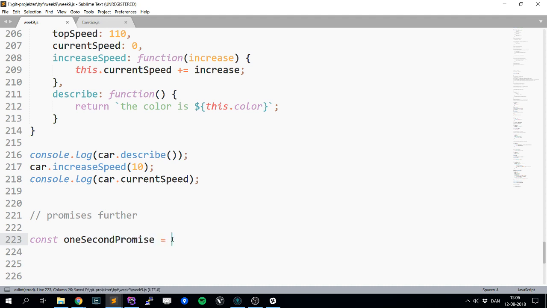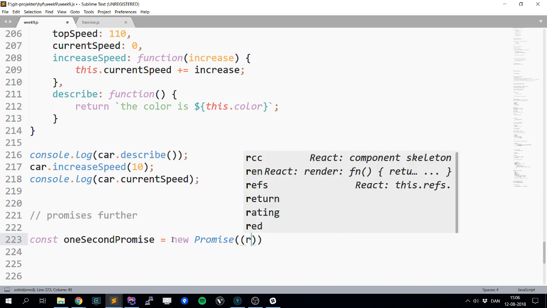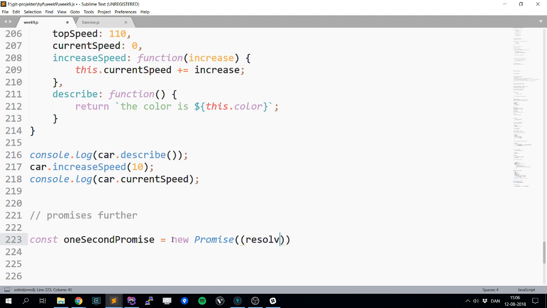Okay. Equals new Promise. And what does it take? Let's take two parameters, resolve and reject.